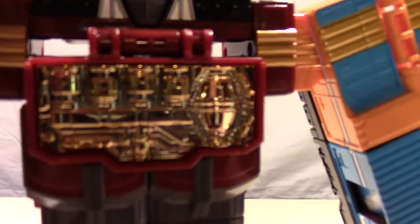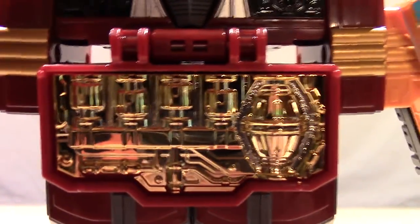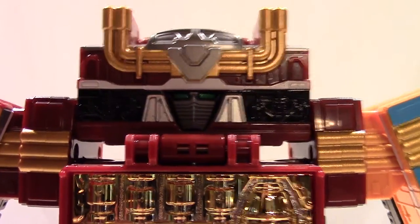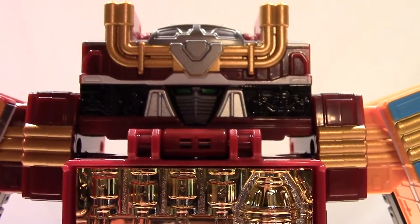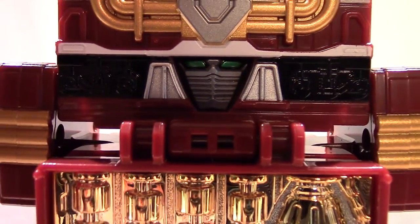Now we'll take a look at it just a little bit closer up. So, get a good shot of its chest first. So here it is, the head sculpt. Gotta say, I really dig the nice green on the eyes. I think that comes off very nicely.